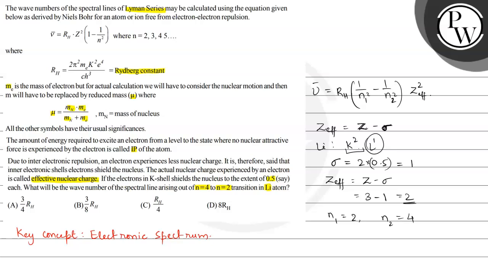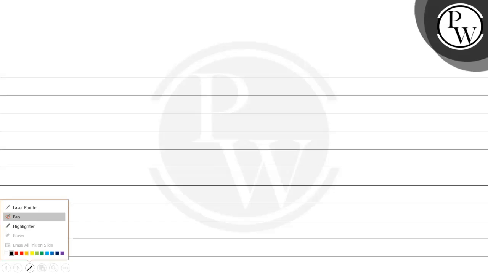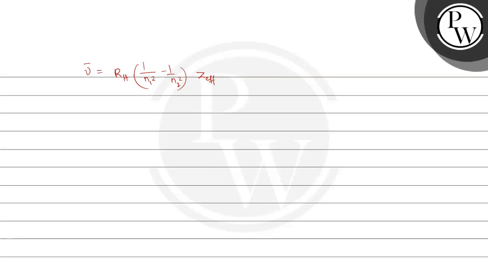Now we have to calculate the wave number. So wave number is nu bar which equals RH multiplied by 1 by n1 square minus 1 by n2 square multiplied by z effective whole square. RH multiplied by 1 by 2 square minus 1 by 4 square multiplied by 2 square. RH multiplied by 1 by 4 minus 1 by 16 multiplied by 4. This is 4 RH multiplied by 3 divided by 16. And if we cancel with 4, this is 3 RH divided by 4. This is the wave number.